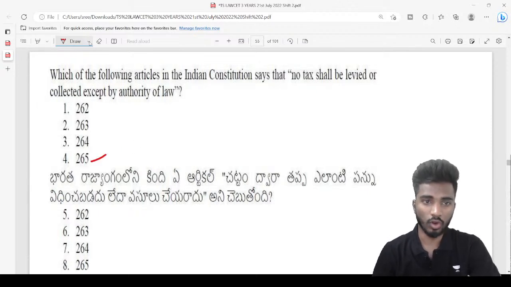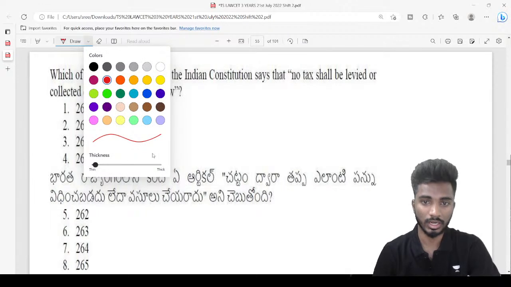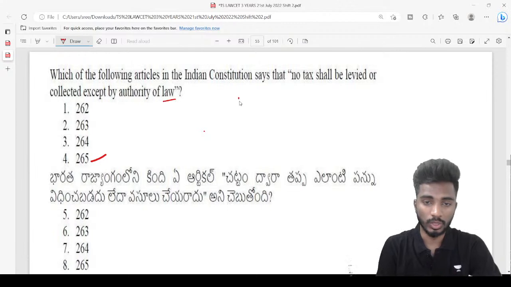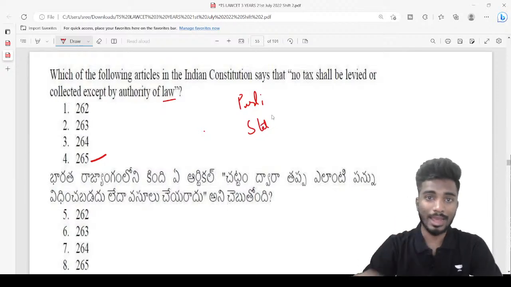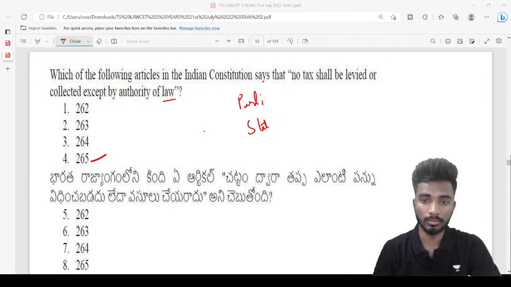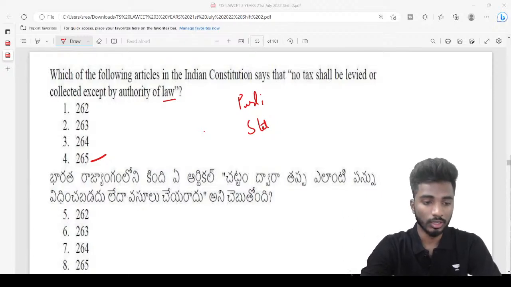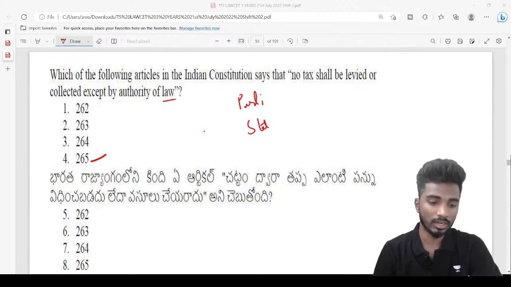So it means that if government has to levy any tax, right, any tax, then a law has to be made, right? So it can be either a law made by Parliament or law made by State Legislative Assembly. But to collect taxes in, let us say, local bodies, that is panchayats and municipalities, you don't need a special law for that, right? Whereas at the union level or at the state level, if you have to levy any tax on the citizens, a law is mandatory. You have to make a law for the same, right?